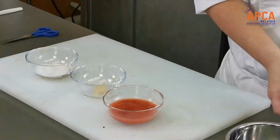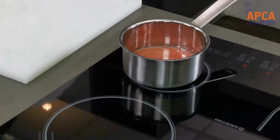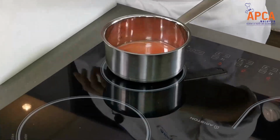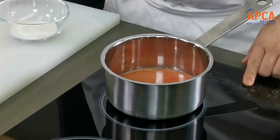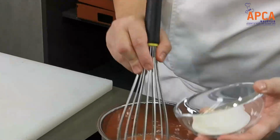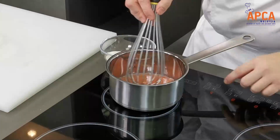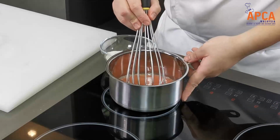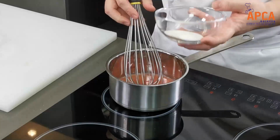So on here, your strawberry lychee, we need to warm up the puree. I will suggest for you guys, if you are using the pectin, you need to react the pectin at a nicer temperature of 45 Celsius. And for your pectin, you can mix with the sugar together. So after we warm this up, if you don't have a thermometer, you can use your hand, just touch it. When you feel warm, then you can slowly add your pectin and sugar together.